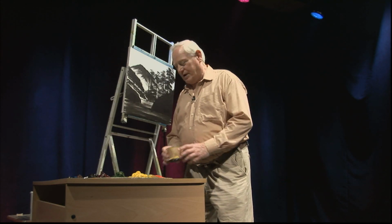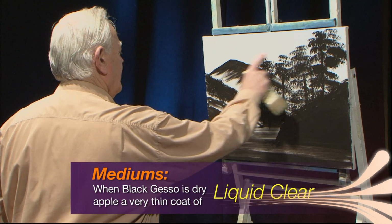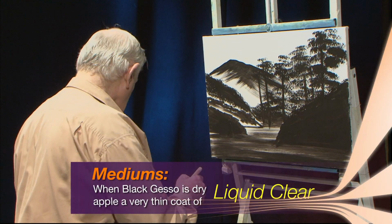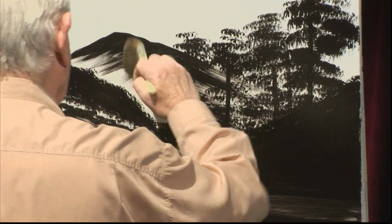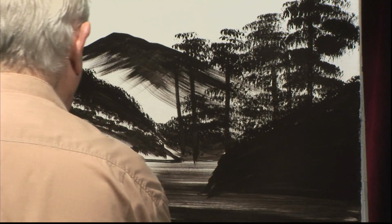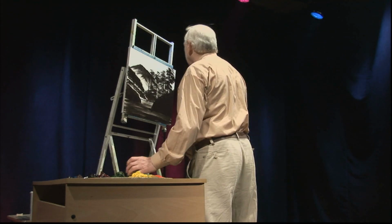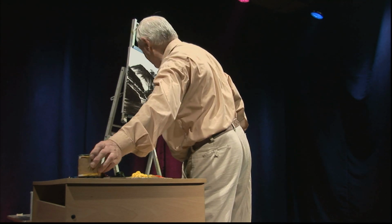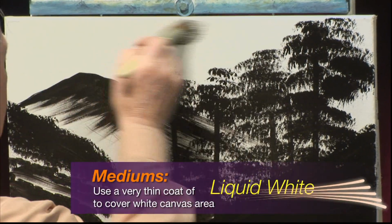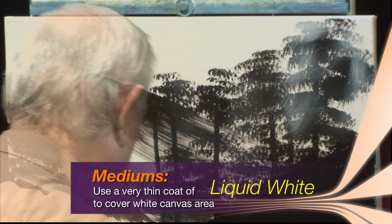First thing I've got to do now is get my liquid clear, or magic clear, and I cover basically all that area except that little bit on top. So now you can hear me again rubbing it into the fabric, and that's all I need to do. Up here then I'm just going to put a little bit of liquid white, sparingly. Whatever you do, just do it sparingly. I can come down now a little bit.